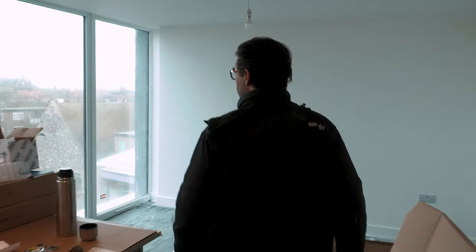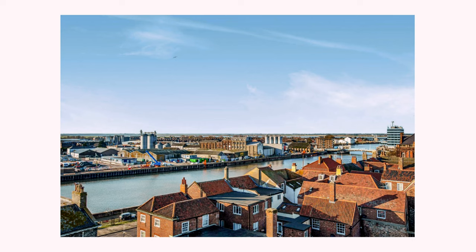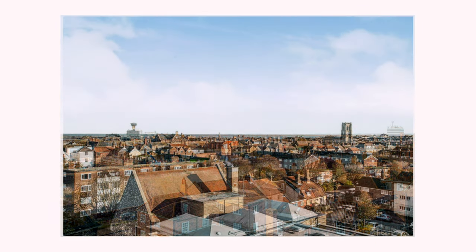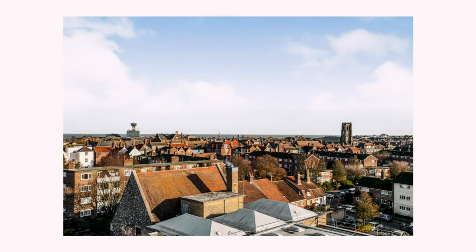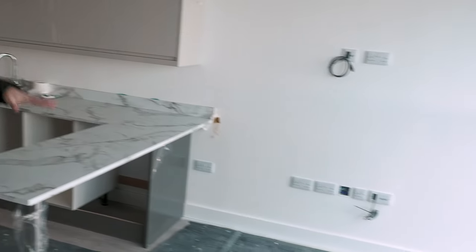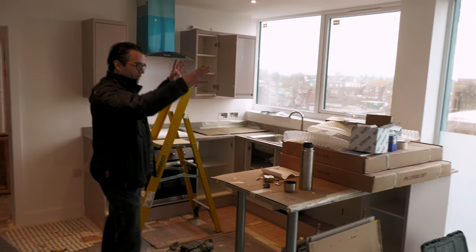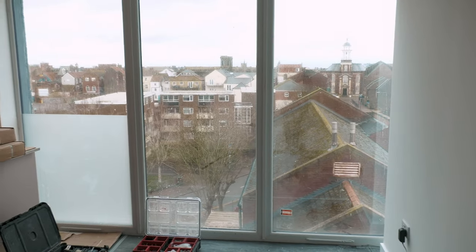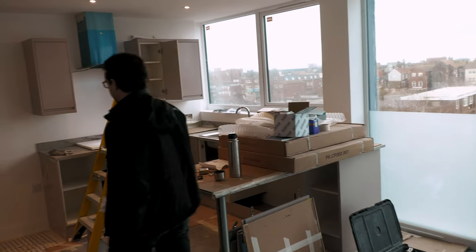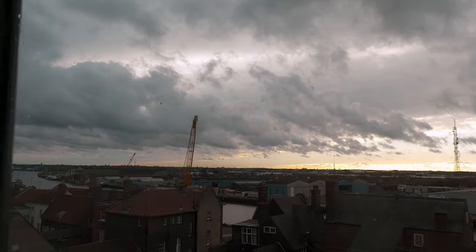You've got quite nice views from here. Yeah, you can see the sea in the distance and then it's quite an interesting view because you see all these different car parks, people walking around. Cooking, dining, sitting, media — that's the general idea of the design. Cooking, eating, living, media wall, looking out over quite an interesting view. It's a bit industrial but the fields beyond are beautiful.